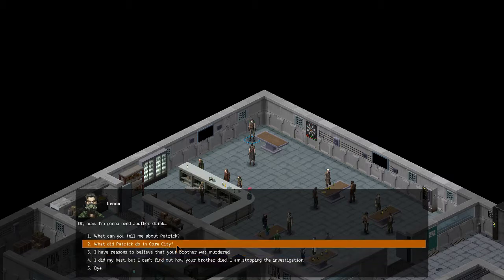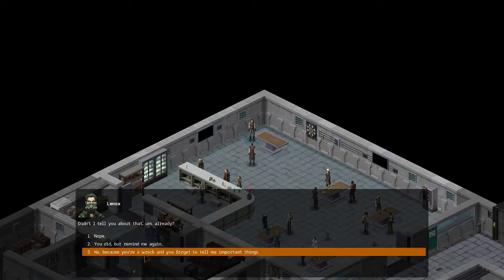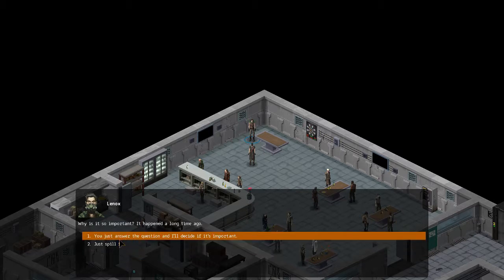What did Patrick do in Core City? Didn't I tell you about that already? No, because you're a wreck and you forgot to tell me important things. Why is it so important? It happened a long time ago. You just answer the question and I'll decide if it's important. Okay, no need to get all pissy.